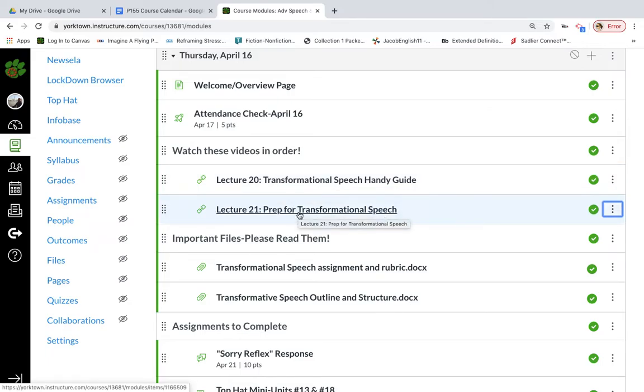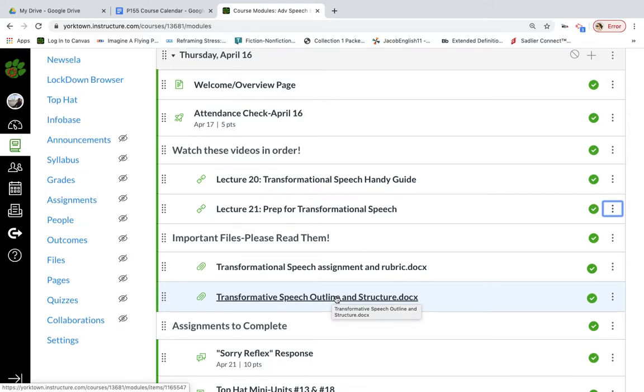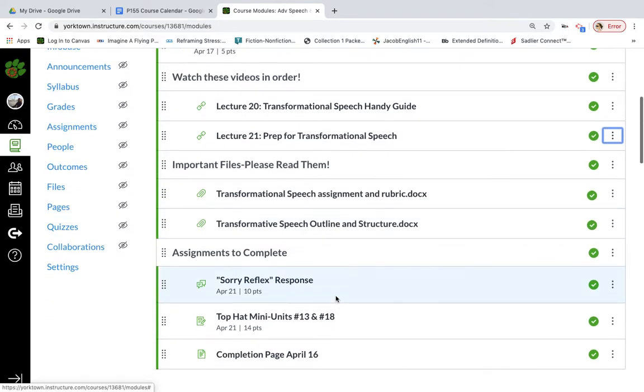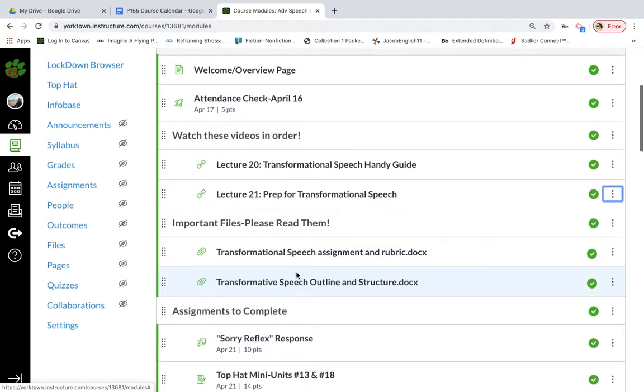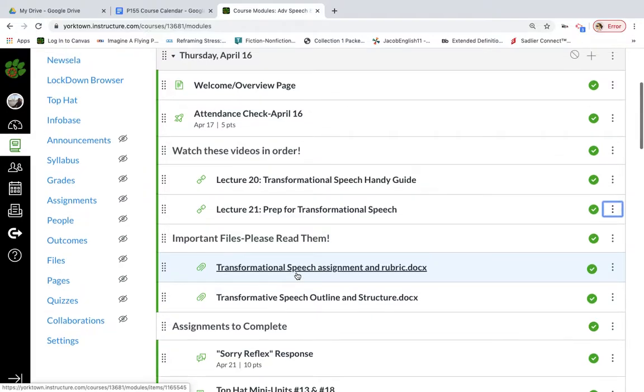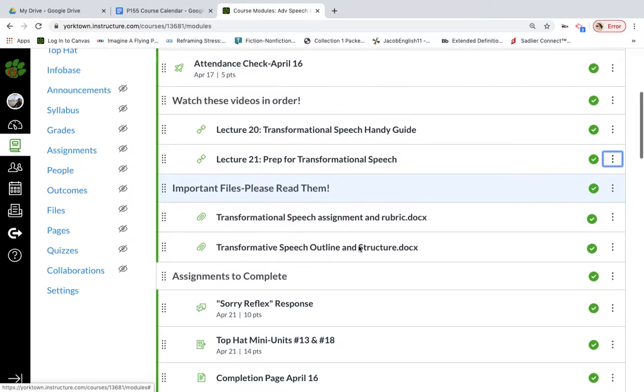And then you will have a couple of files that we'll talk about with the rubric and the outline structure of the speech, so you can follow that and figure out what's going on when I finish talking about the notes. And then I'll give you the section with the actual assignments that you're going to be turning in for the module. So a lot of preliminary prep work, because I know that this is a lot, and it's full of things that are going to be valuable to you later on as we continue with the speech.